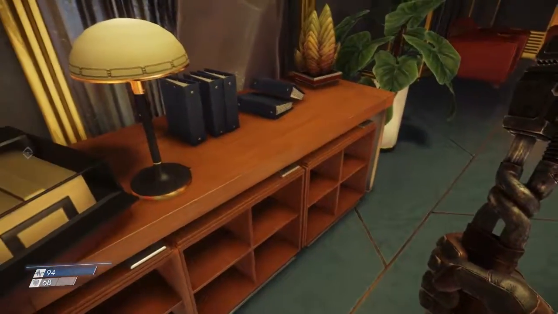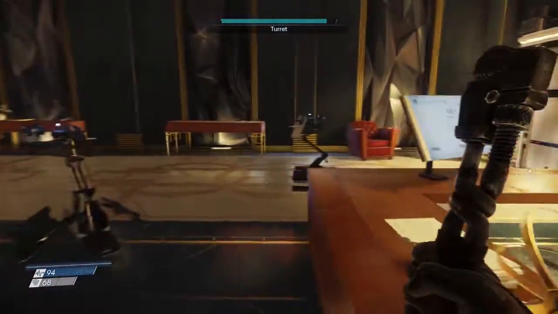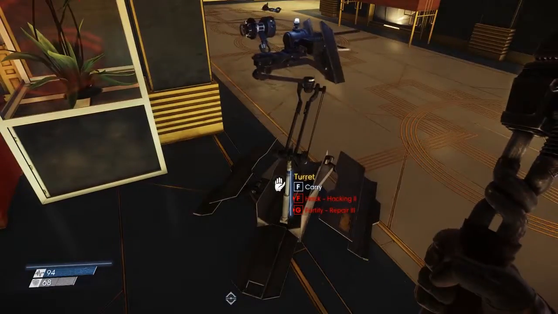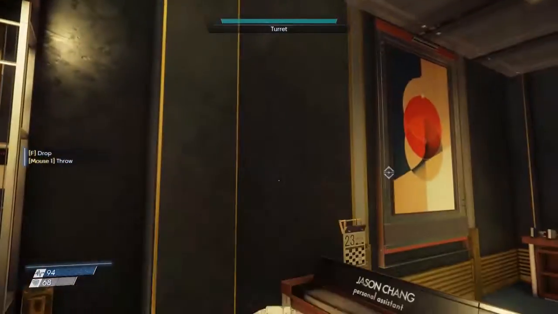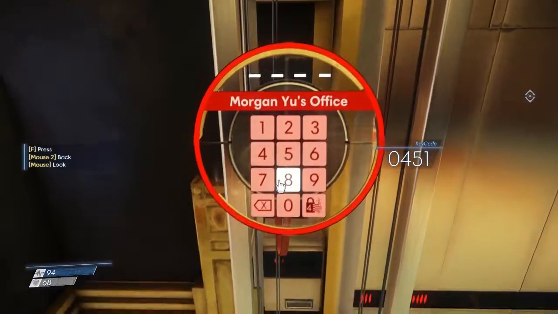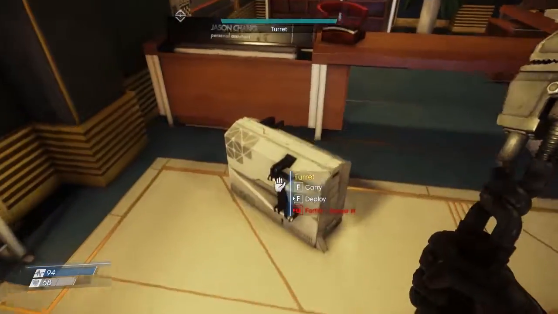Lots of headphones around here, I notice. For a second I thought I saw something. Guess not. You have more health than he does, so maybe I should take you instead. Morgan Yu. This is my office. Examine. 0451. Why does that number seem familiar somehow?